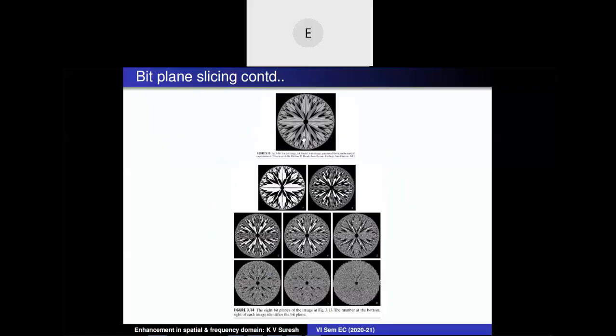This is actually called a fractal image. For more about it, please Google it. Fractal images. So you have an image here and the bit planes are shown here. I think at the bottom it is given. This is the 0th bit plane, this is the first bit plane, second, third, fourth, fifth, sixth and seventh. That means this is the contribution from the most significant bit, and this is the contribution from the least significant bit.